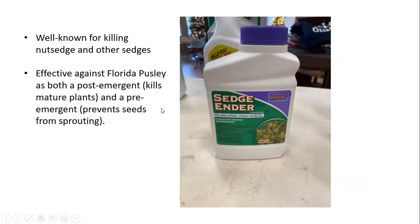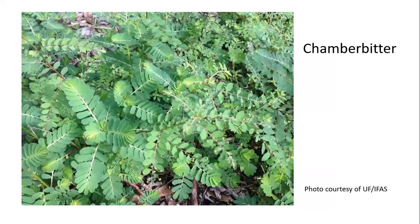It's going to kill nutsedge, crabgrasses, Florida parsley, a lot of things like that. And another little hint for you guys: next spring, a lot of you get this little weed called annual bluegrass, Poa annua. It has a very fluffy top to it. If you use Sedgender now, it acts as a pre-emergent against the annual bluegrass, because believe it or not, the annual bluegrass seed is getting ready to start emerging for next spring. So you would want to spray that now for annual bluegrass if you had it.